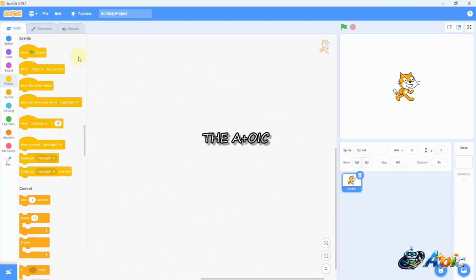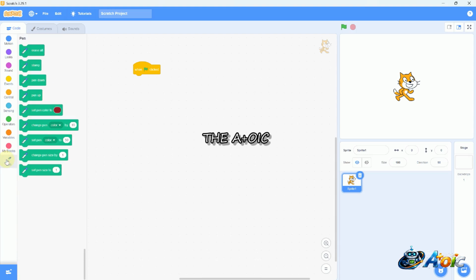So we have this. We have to add an event, as you know we always do, and always we have to clean. We have to clean first before we use the pen tool to draw. If you don't clean, all the old drawings will still be showing. So we have to clean first, and after that we have to start drawing, pen down. Let me just put this.